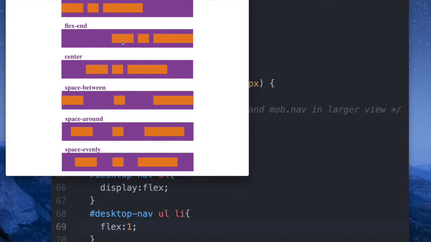Maybe you want them to go all the way to the right. You could do flex-end. If you wanted them to be together but in the center, you would do center. You can do space-between, you can do space-around, you can do space-evenly. Some of these, like space-around, if this is 100 pixels, it's going to put 100 pixels before and after, but then it's going to put 100 pixels here and 100 pixels here. So there's actually 200 pixels of space here. Whereas this one says, put the same amount of space between all of these. So this one visually probably looks better, but space-around is a thing as well.